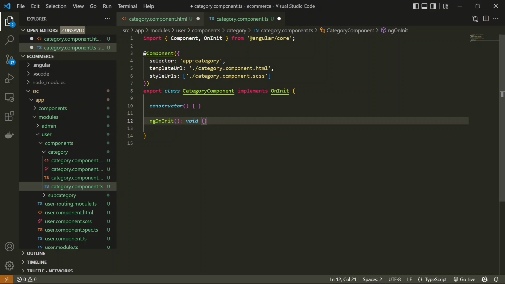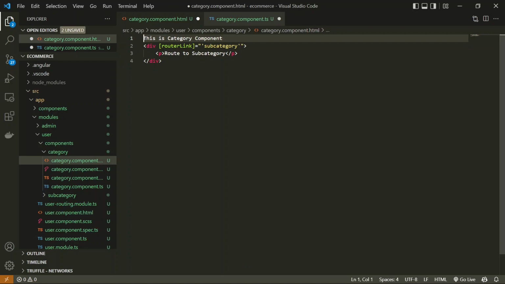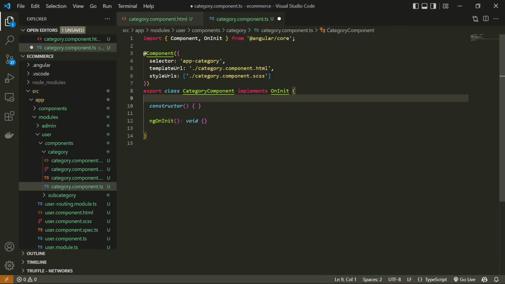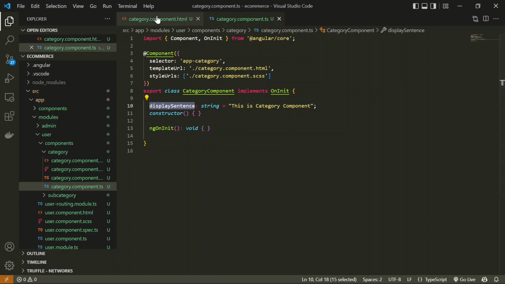Let's try to demonstrate this with an example. I have this paragraph over here which I have to display. Instead of directly displaying this paragraph, I'm going to take it into a variable and then display it over here. So let's cut it out from here and save it. And here I'm going to define a string. First I have to define the data type, which will be string, and its default value will be this. Now I have defined this variable and I have to display it in the HTML part.